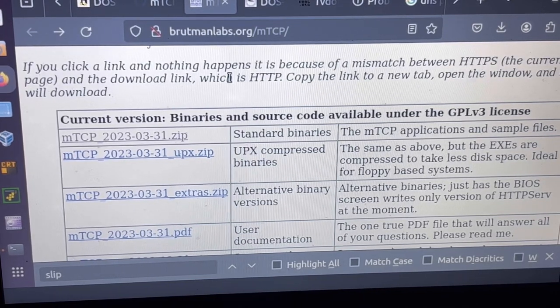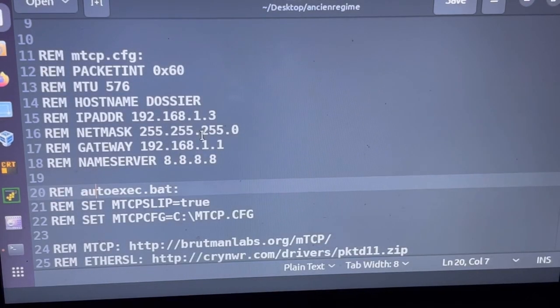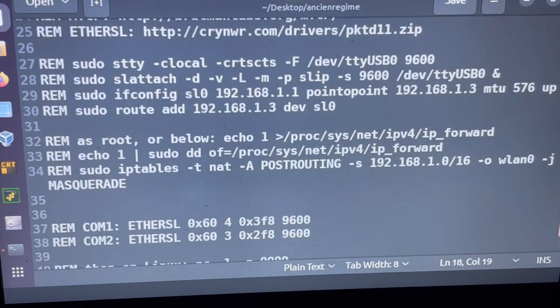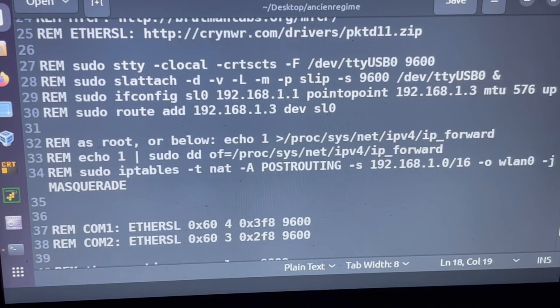But with that configuration, we know most things, and they will work for the mTCP programs, in particular also the name server one. Unfortunately, that will not be picked up by our Bobcat browser, so that will need a bit of an extra adjustment that I will point you towards in a second. Other than that, you need then to set up the Linux side. You really can do that independently of the DOS side.